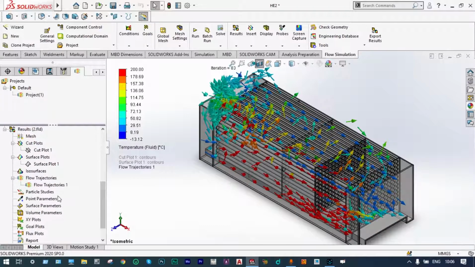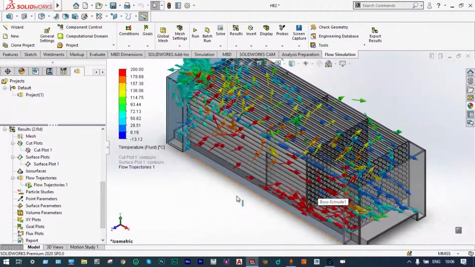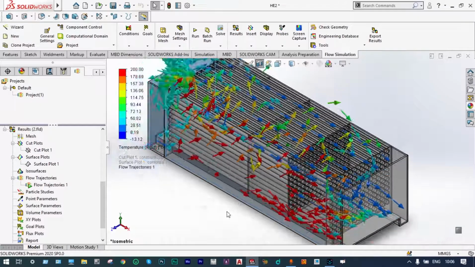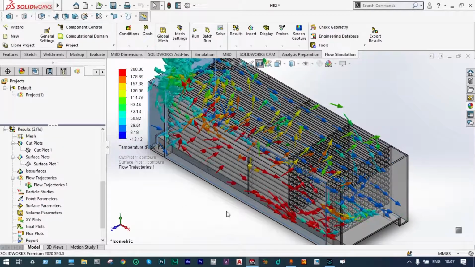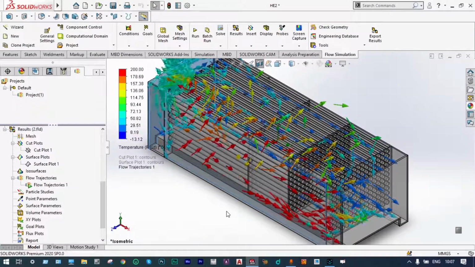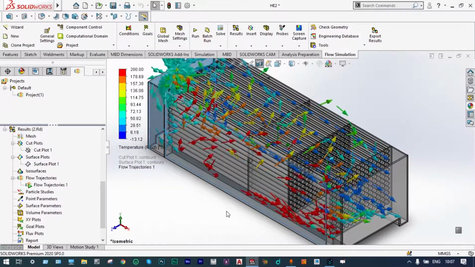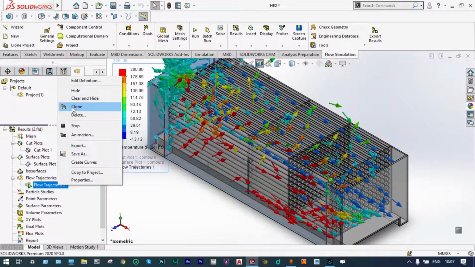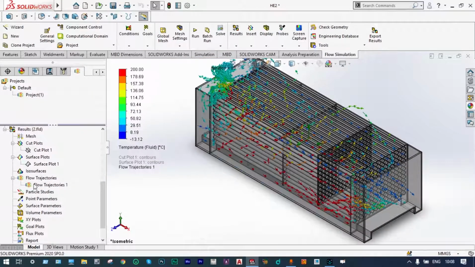Let us play these things. It will be better if we make the particles very small. Let us clear and hide and edit these things. Let us play these things.